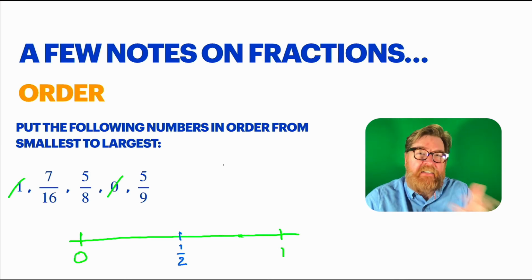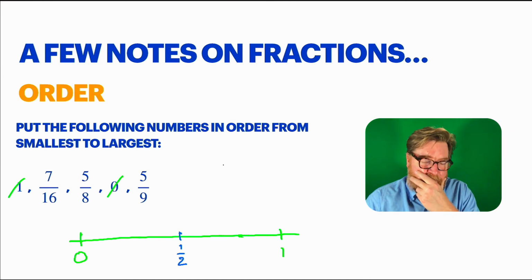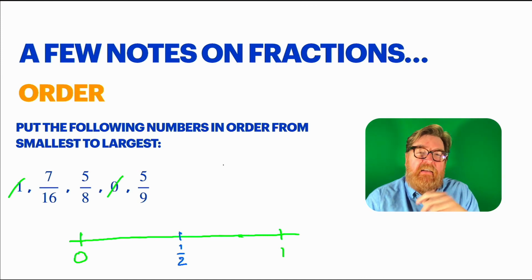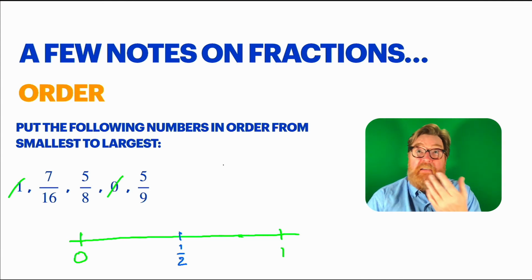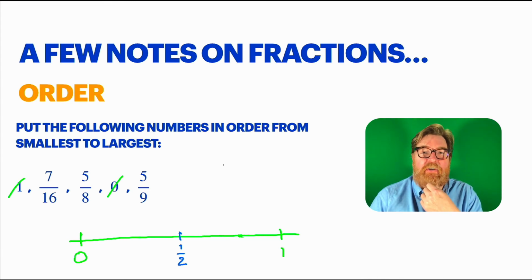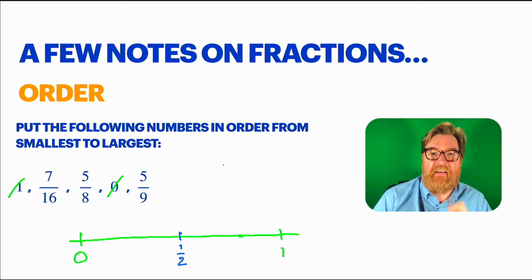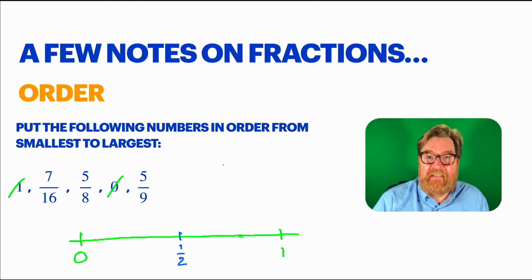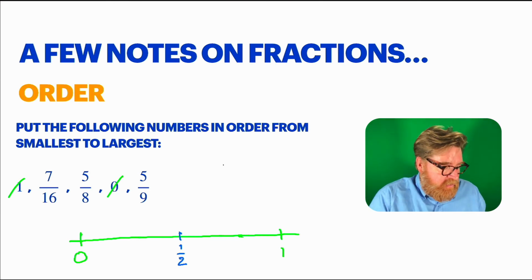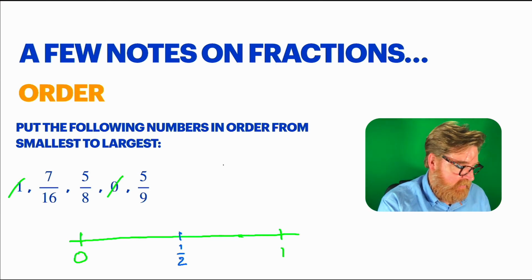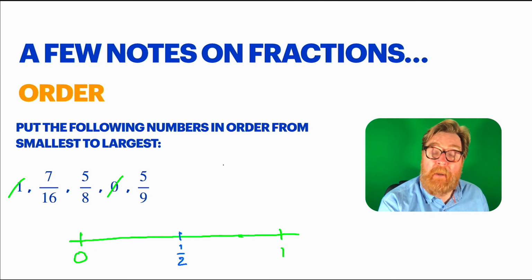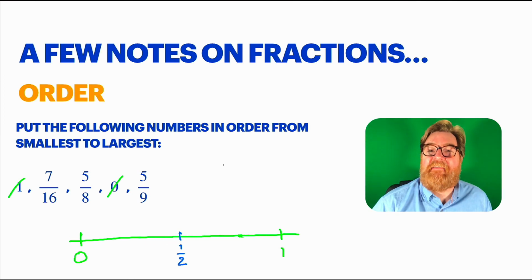Take a look at this. 7/16. Based on what we just said in the previous note, is 7/16 less than 1/2 or greater than 1/2? So let's ask ourselves, what is 1/2 when you're talking 16ths? Well, 16 divided by 2 is 8. So 8/16 is 1/2. That means 7/16 is less than 1/2. It's going to live over here somewhere. Actually, pretty close to 1/2, as a matter of fact.